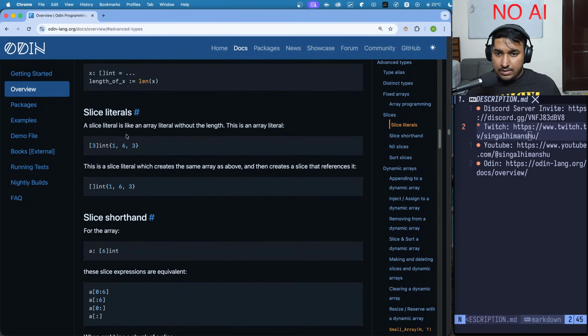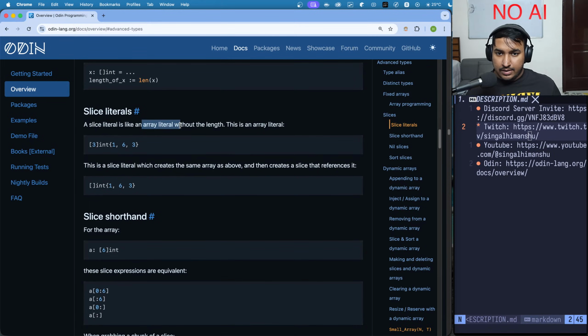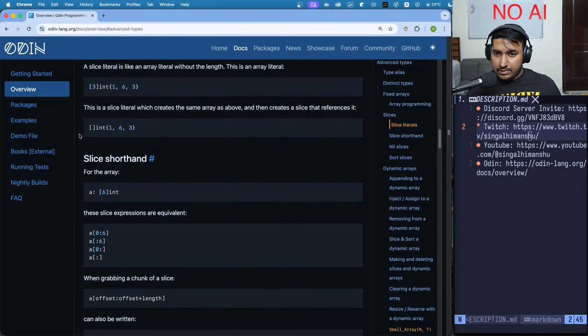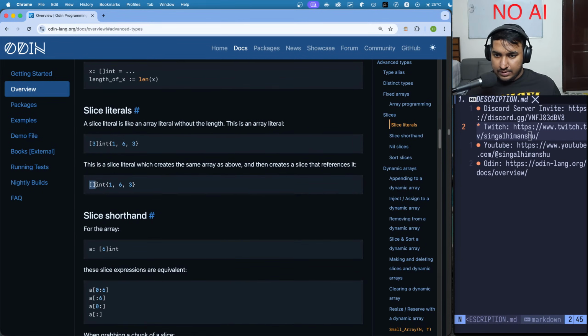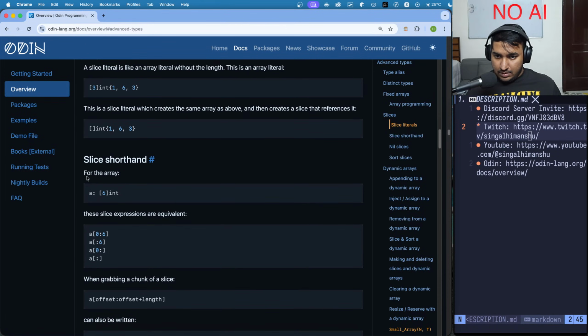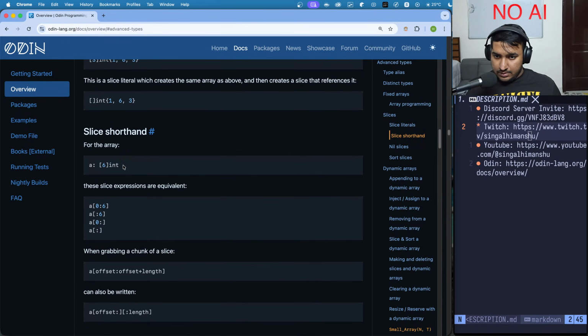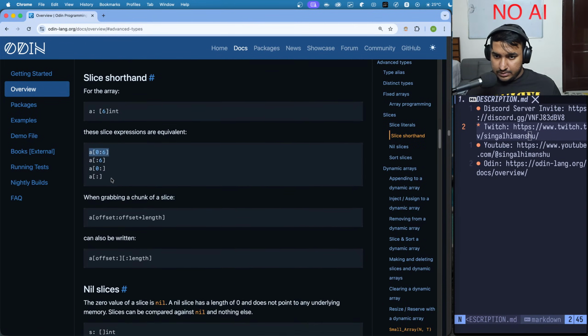Slice literal. A slice literal is like an array literal without the length. This is an array literal, right? And this is a slice literal. You do not give the size, then it becomes a slice. For the array, we can do this. The slices are this.